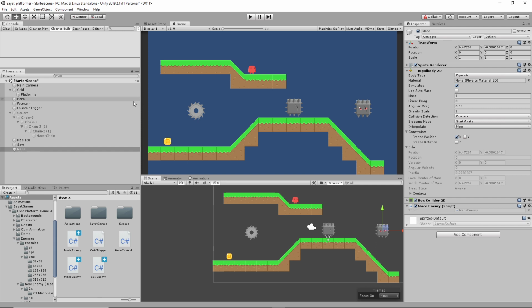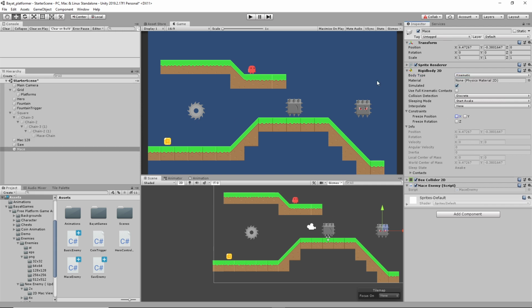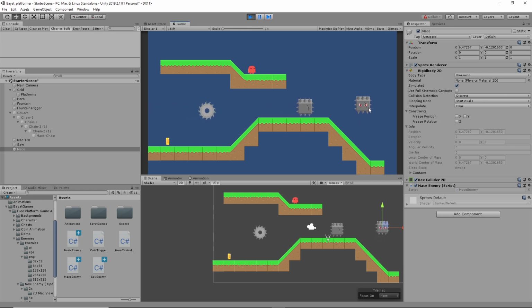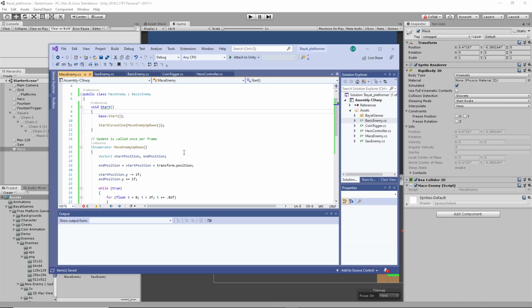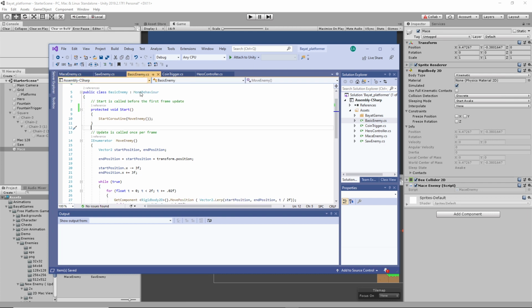I have to make sure that this is in fact kinematic, and that his position is not frozen in the X. All right, not quite happening yet. Mace script. This is mace enemy, which inherits from basic enemy, which should be calling move enemy, setting that up.